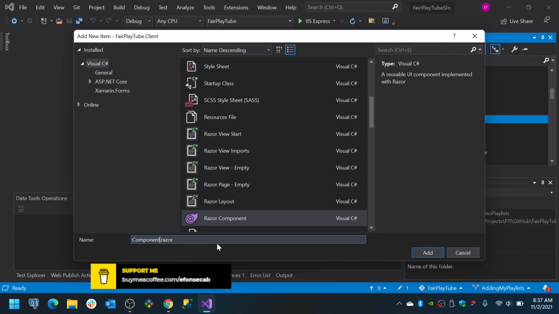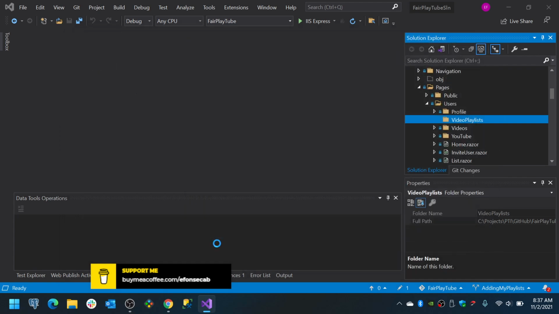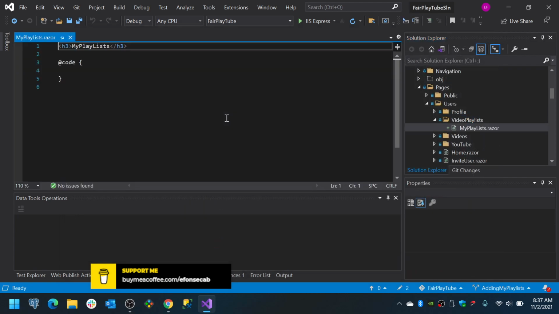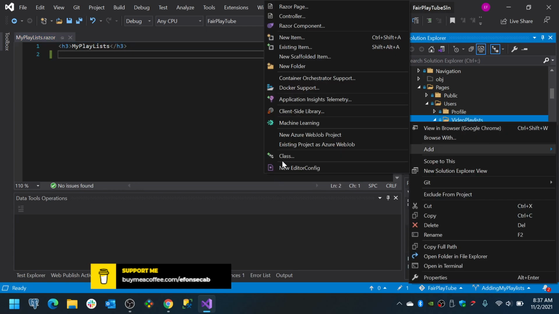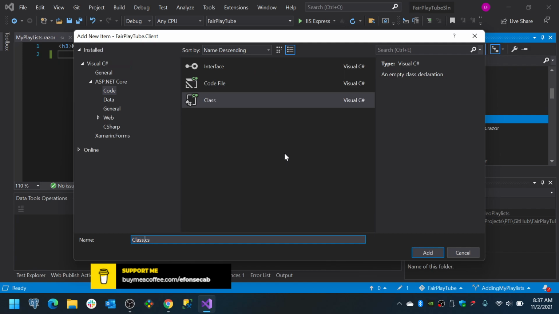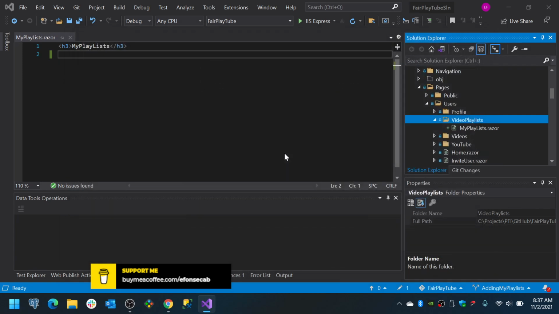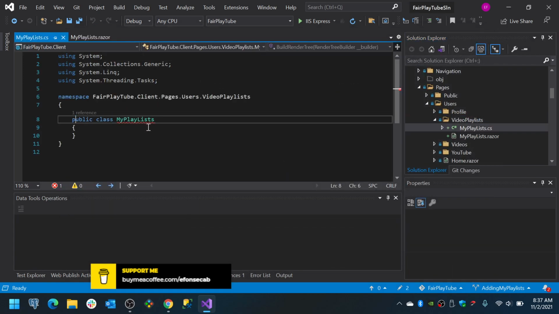Now this Razor component is going to be titled My Playlist. Okay, first thing, remember that we already have localization implemented. So first we create the CS class, because that's where we are going to have the code.